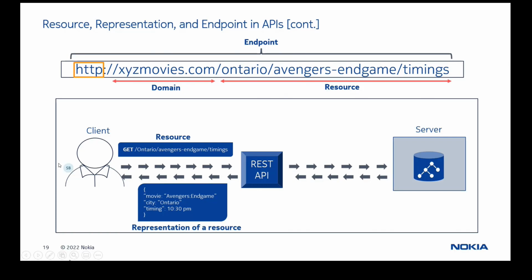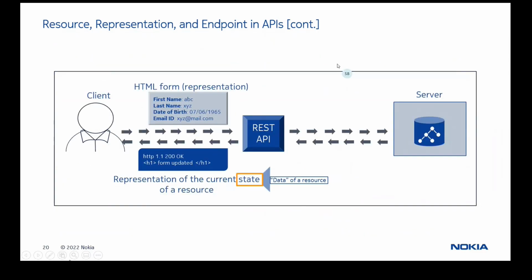But then, of course, on the client side, their web tool may take this information and provide it in a much prettier format, with a nice table. It basically takes this, decodes it, and puts it in a nice format that they can see. You probably never knew it, but you've been using APIs multiple times when you've been on a website, searching or browsing. You never knew that in the background, all of these APIs are running. So it just gives you an idea of the type of programming that you can do.